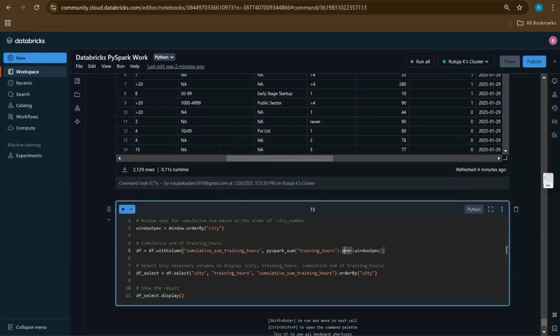This cumulative sum means that for each row it will sum all the previous rows in the data set, along with the sorting. So let's see how it looks. Let's just try to execute it.